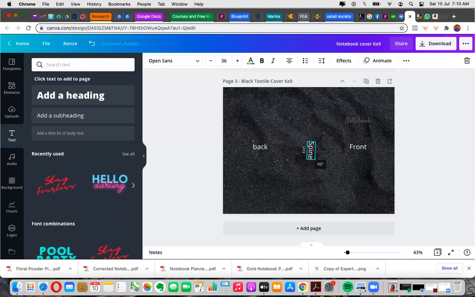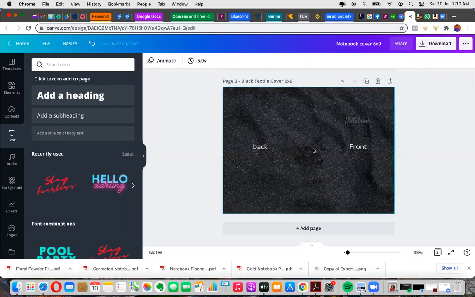So if I flip it like this, you should understand what a spine means. Spine basically means where sometimes you see the book information at the rib or the middle part of the book. When you're opening the book, the middle part that attaches the front to the back part is called the spine, just the way human beings have spines as well. Okay, so that's the spine. So when you're creating notebooks and journals, sometimes you don't necessarily need to add a spine. This is especially for people who are doing POD, print on demand, low content products. You don't necessarily always need to add a spine to your book.